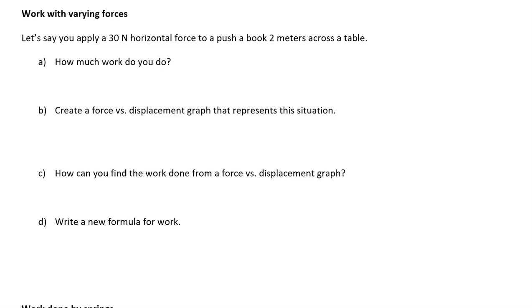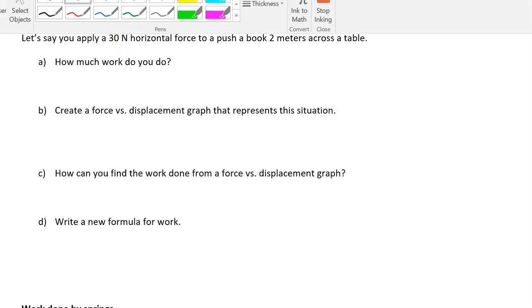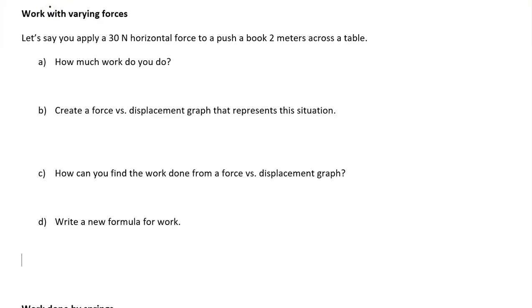Okay, so today we're going to go ahead and discuss how to find work for both constant forces and especially for non-constant forces, for varying forces. So let's just do a little example together first. Let's say you apply a 30 Newton horizontal force to push a book 2 meters across a table. So how much work do you do?